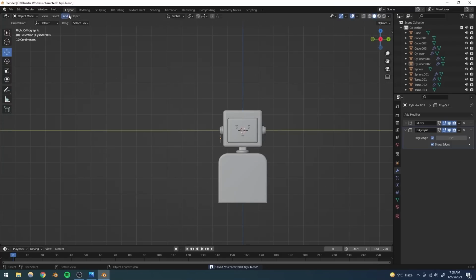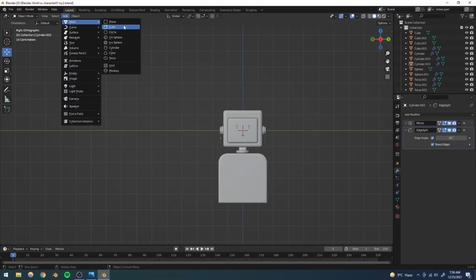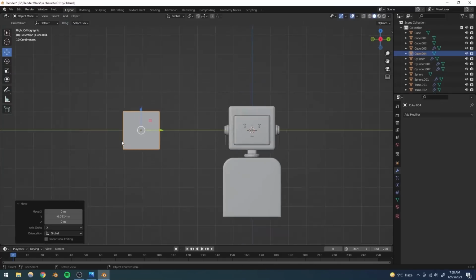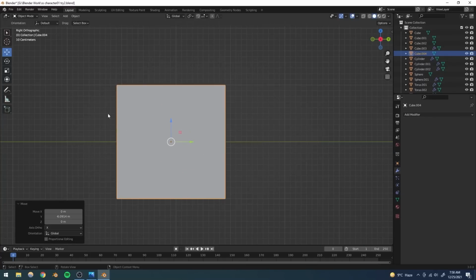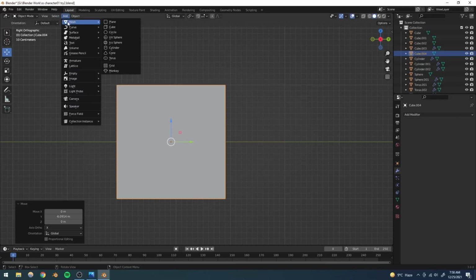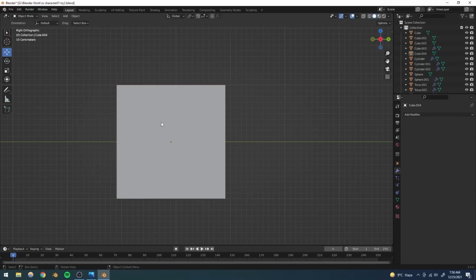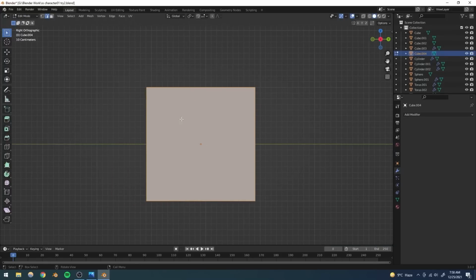Perfect. So for that, I'm going to be creating another cube. And I'm just going to move this cube aside for now. And we're going to be working with the edges, okay? So we basically want to create a lightning bolt for this, because why not? With this cube selected, I'm just going to go to edit mode. Select this cube and go to edit mode. And with these edges selected, I'm just going to go to the vertex select mode first. And let's actually just shape that lightning bolt out.